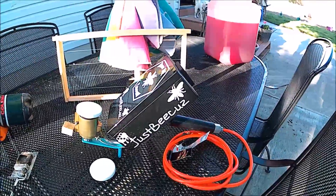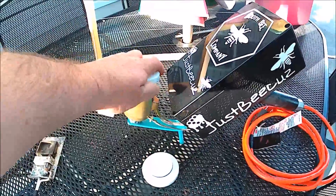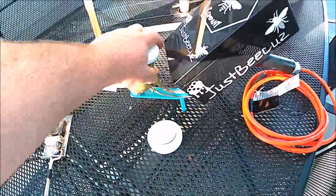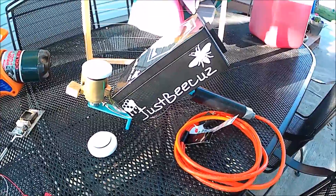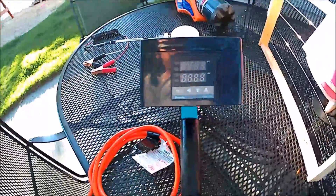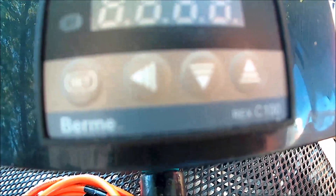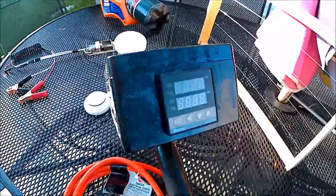This is what I'm using this year because it does allow you to give a really precise dose. It uses little Teflon-type cups — you put your dose in there, it goes into the hive per colony, and it gives a very accurate dose. I made this myself; the wiring was probably the biggest challenge, but there are plenty of YouTube videos that help you understand how to wire up one of these Vermi-Rec C100 controllers. You could use other controllers too — it doesn't necessarily have to be this one.